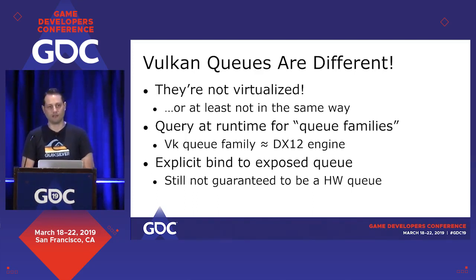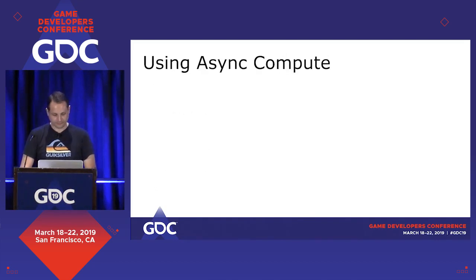So if you're planning on doing, oh, I want to do 4 compute queue submissions, and then it turns out the hardware, or the device, doesn't expose any compute queues to you, you have to figure out how to flatten it yourself. Whereas DirectX 12 will do it for you. It'll find a way to do it. But either way, what's exposed in the Vulkan device is still not guaranteed to be exactly one-to-one with a hardware queue. So you shouldn't assume that to be the case.